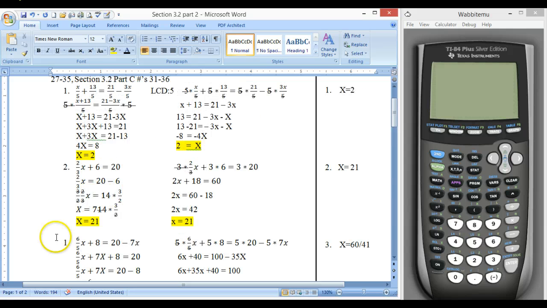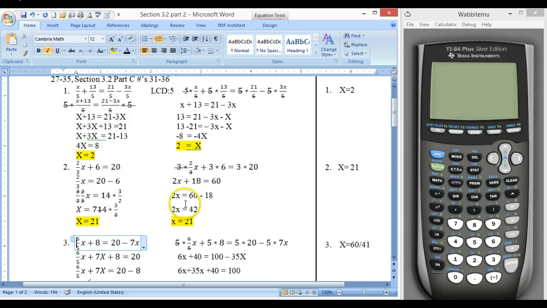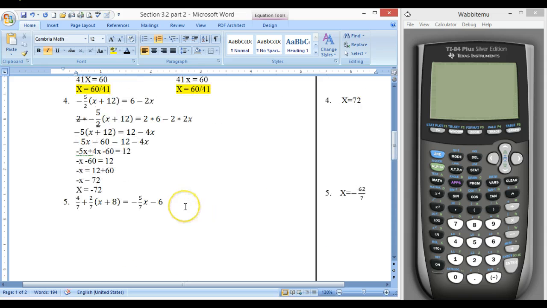All right, for some reason, this started giving me wrong numbers. So, yep, number 4 is 72. Oh, it should be negative 72. There we go. And I'm going to change that. All right, let's move on to the next problem. Oh, I see, when I was first writing this problem, I had a negative on this side that I took out. All right, let's move to the next one.